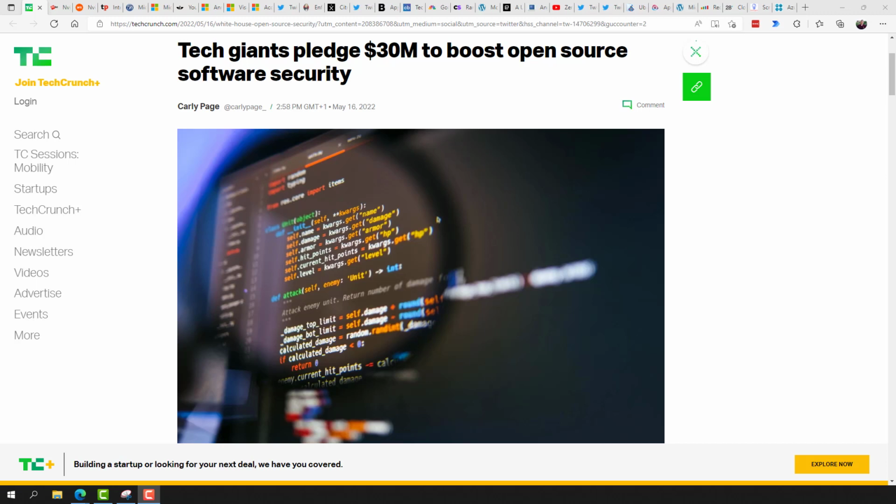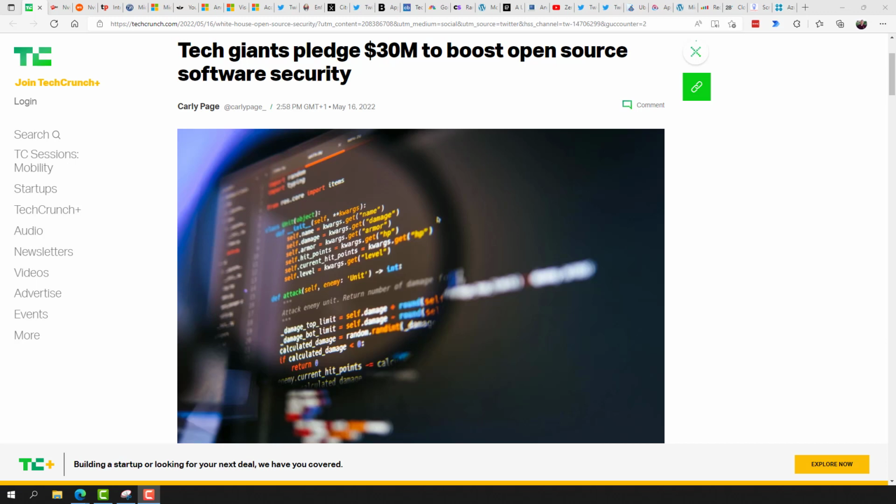But it has turned out to be quite useful, and I know that the VLC executives had actually highlighted how useful that has been at discovering vulnerabilities. But now having these large private companies also throwing some of their weight behind it and behind efforts for open source software can only help.